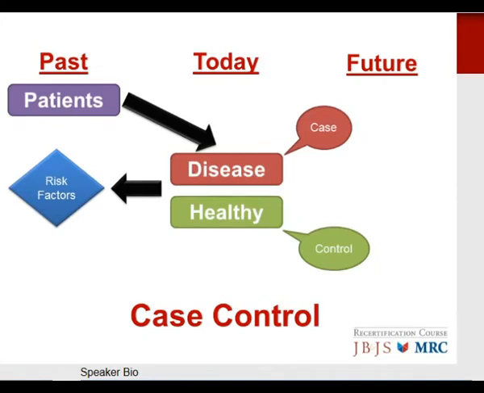This should be carefully contrasted with a case control study. What we do here is identify those patients who are diseased, and we identify those patients who are healthy. The diseased are what we call cases, and the healthy patients are the controls. We then go looking backwards in time to see what risk factors they had for developing that disease, or for why they are healthy. And then we can determine which are the cases and which are the controls, and that allows us to understand which risk factors are most important. This is a case control study.